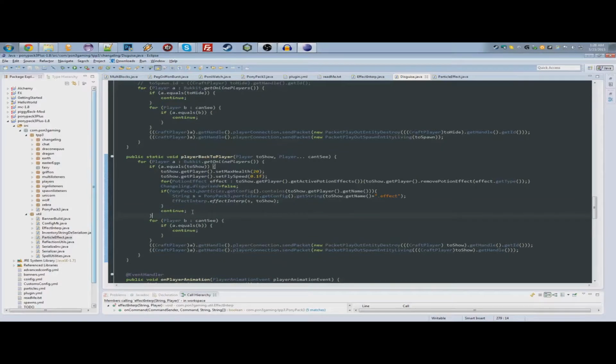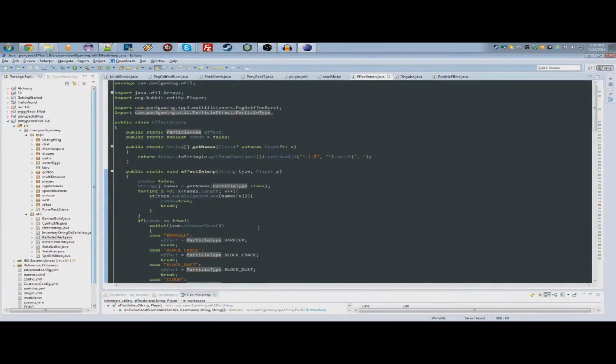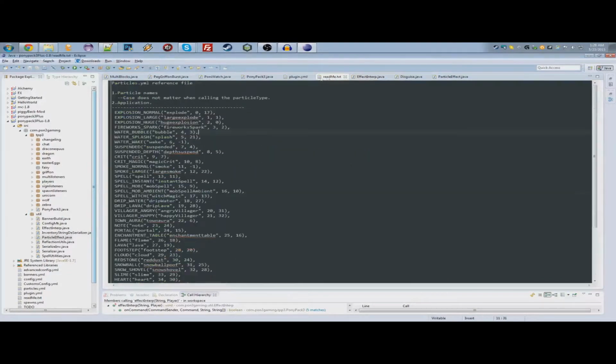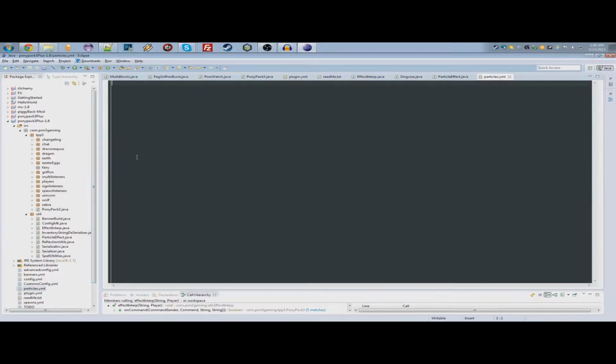It took up quite some time because I actually had to figure it out. Actually, the hardest part, I don't want to admit this, but the hardest part was I did this. Effects, portal. You get the idea.